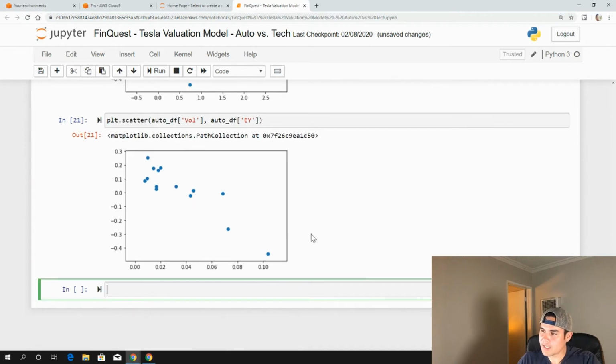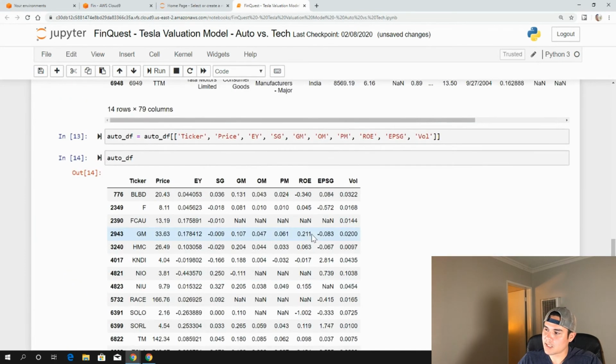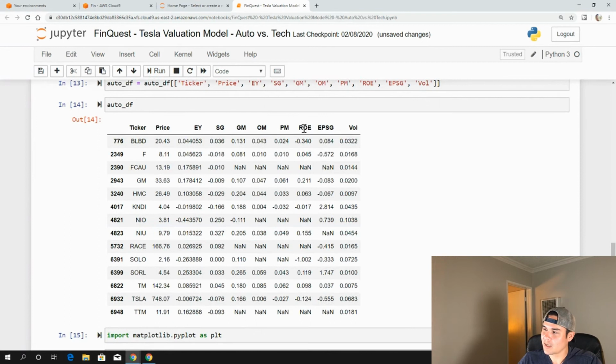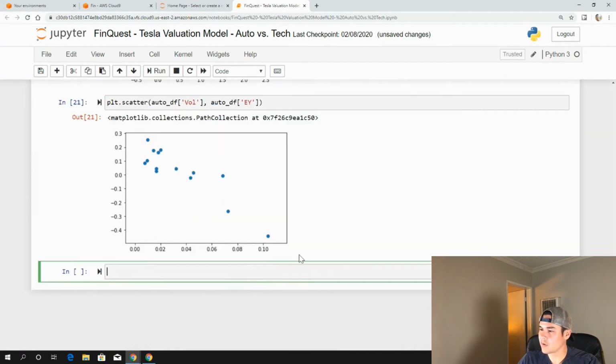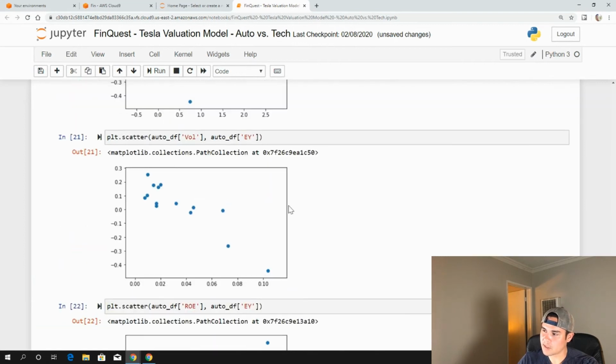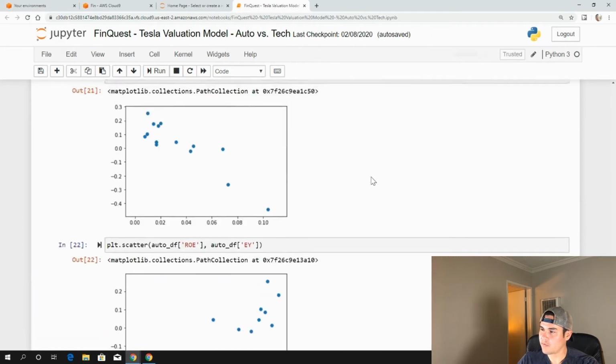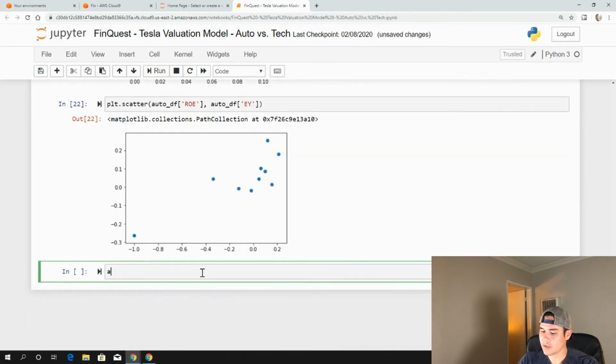So now that we have an idea of some of the variables and their relationships, we can begin to actually build our model. And it looks like we forgot return on equity here. Let's throw an ROE here and see if we've got a relationship. It's okay. Again, this could be an outlier. So I like the volatility. We're going to start with that first in building our model. Before we do that, let's look at our data frame.